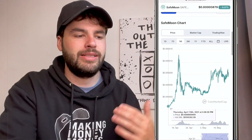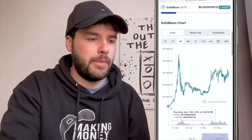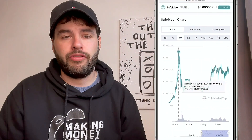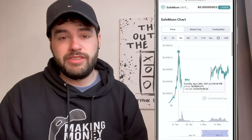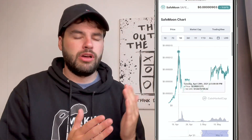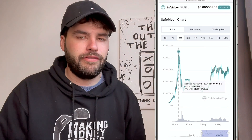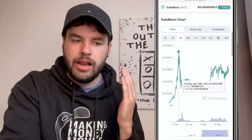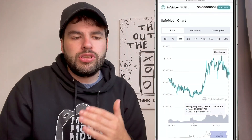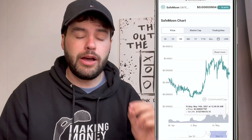Looking at the one-month graph, this started taking off almost a month ago. We went up to those insane highs of 0.4013, then came straight back down to lows of 0.503 around April 23rd. Since then it consolidated, went on a little upward trend, and now we seem to be slowly consolidating going up — which is exactly how you want it as an investor.